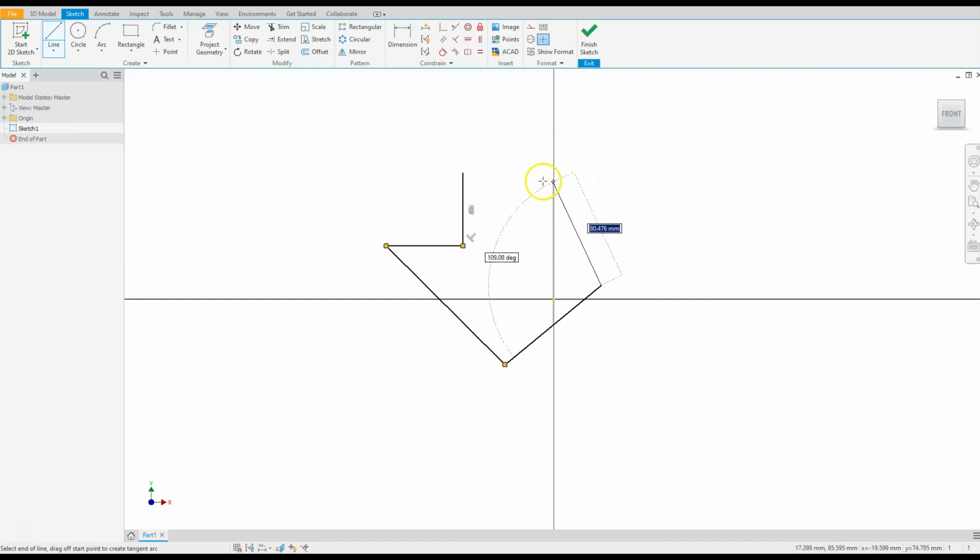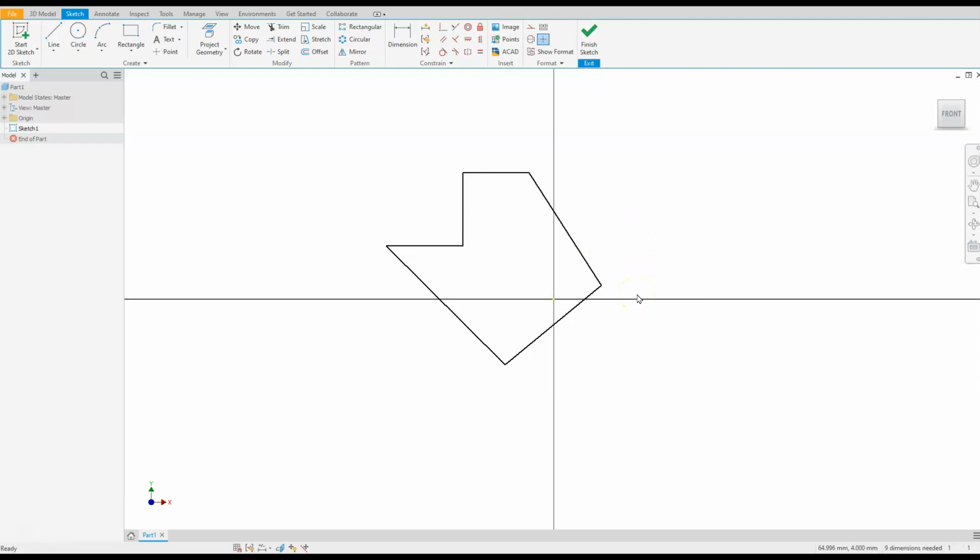I'll come up to here. Now this top one I do want to be in line. So you see I get some dotted tracking lines up there to my original point. So I'll left click there. And then I'll come back to my starting point. Okay. Go ahead and hit the escape button to get out of the command.